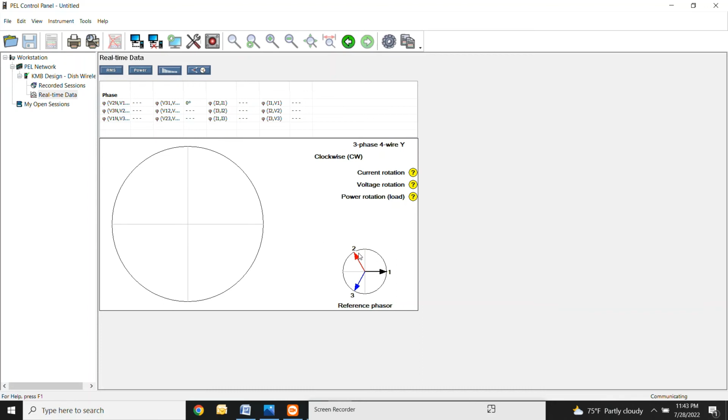So this diagram right here isn't the typical diagram. When you see these current vectors, it's actually showing this rolling counterclockwise right here. Or I'm sorry, it's going to be rolling clockwise. So it's going to be going 1, then 2 following it, then 3. Most vector diagrams will be rolling the opposite way, even though it is clockwise. So just pay attention to that.